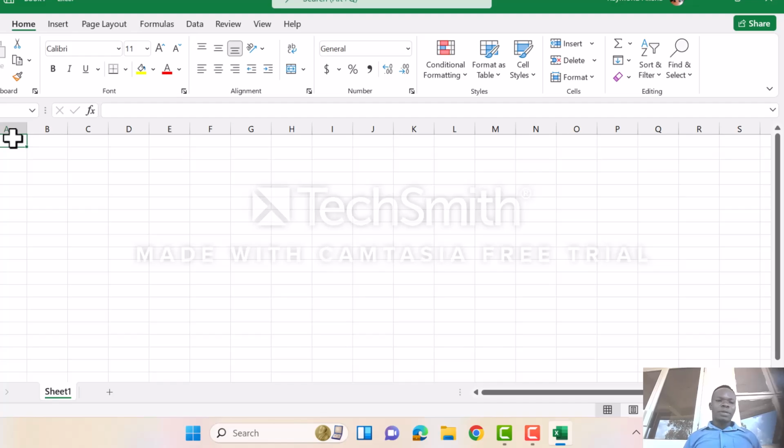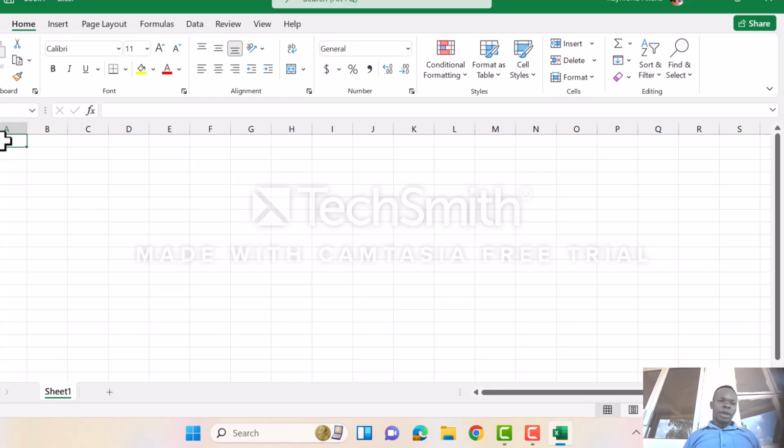Number one is a cell. A cell is the basic unit of a worksheet. So where I'm clicking here, it's called a cell. A, B, they are all cells. How to name a cell? They are named by columns and rows.